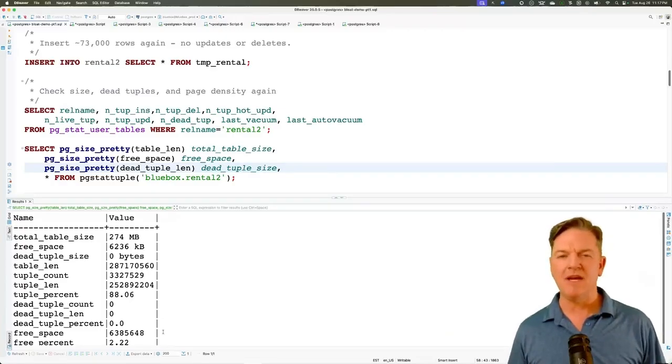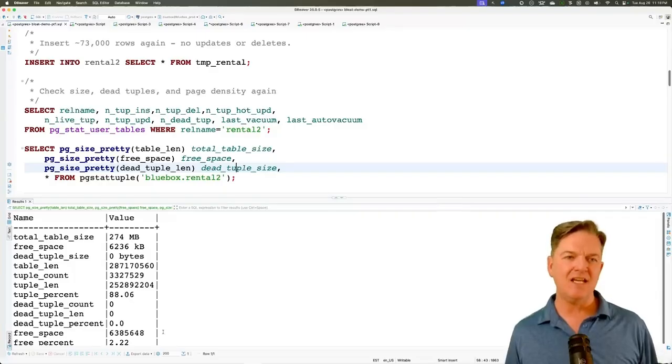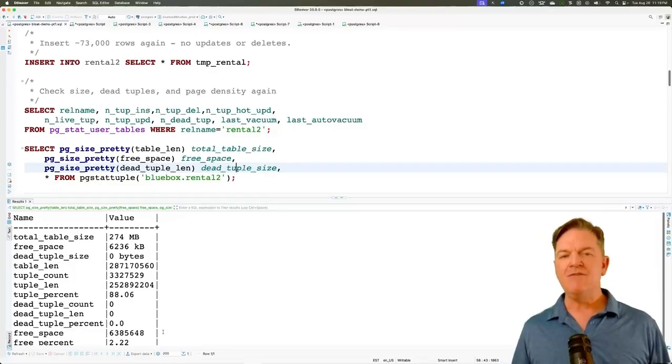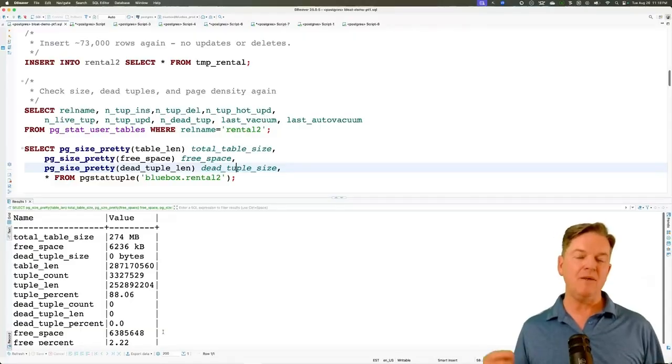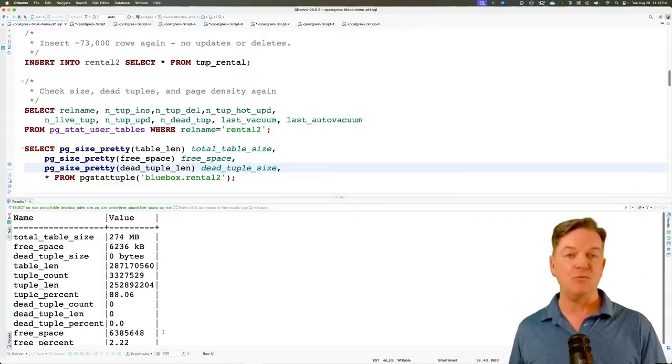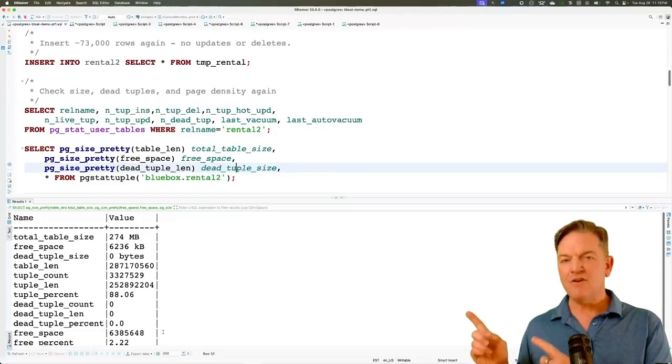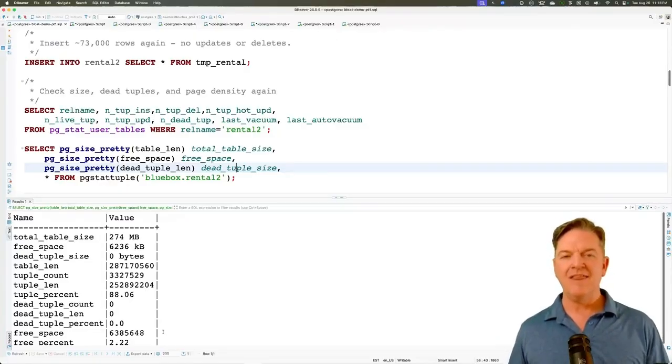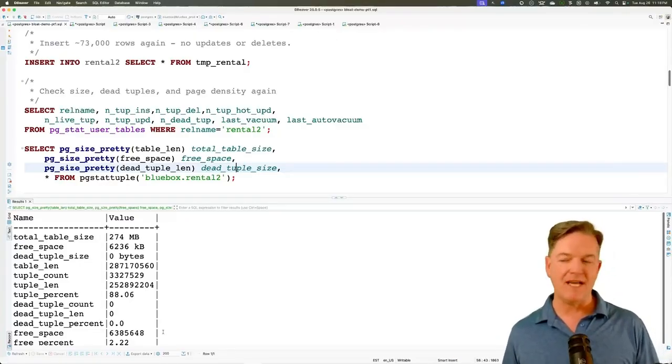But what is happening behind the scenes is sometimes when you insert data and Postgres is scanning pages to find free space, if it's not currently free, but it can identify that it will be made free the next time vacuum runs, there have been some improvements over the years in Postgres that will actually mark that space as available to be considered next time. And so as far as pgstattuple is concerned, that space has actually been marked as available for a future process.